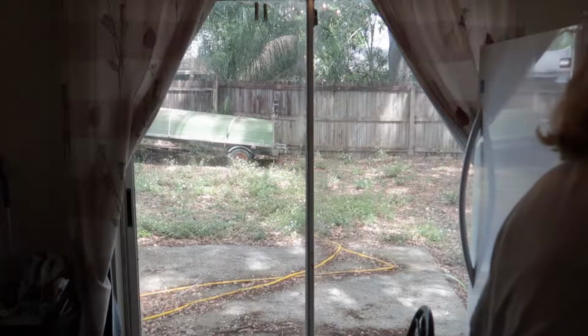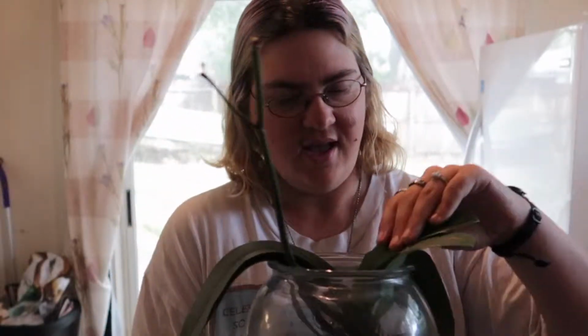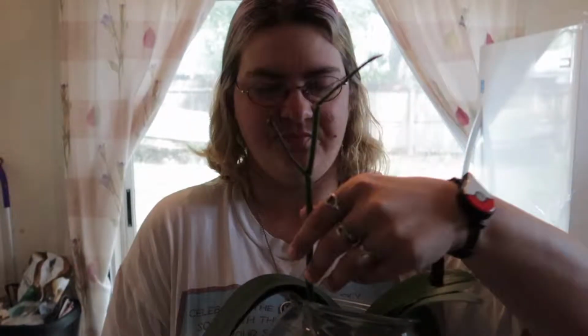So now we're gonna get to my orchids. My avocado seeds have still not shown any roots yet, so we're just going to let those go for now. So here's this Phalaenopsis orchid. This Phalaenopsis orchid has a new leaf right here, and it's steadily growing a flower spike.